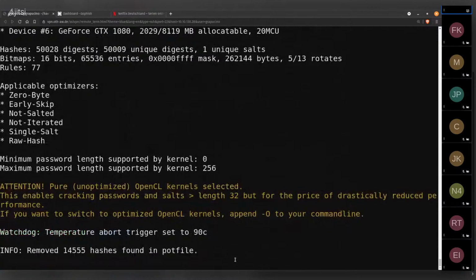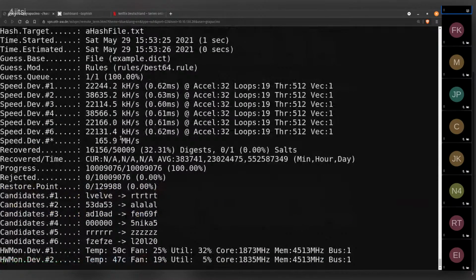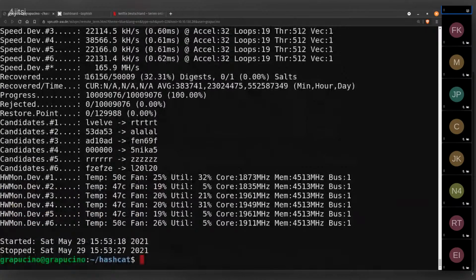And this works quite well. It doesn't take too long. Yeah, it's done, as you can see. What I did is I used the list of the worst passwords and combined this list with these rules I was talking about, like adding characters, adding digits at the end or something like that.